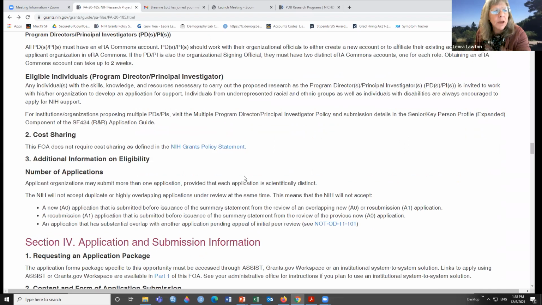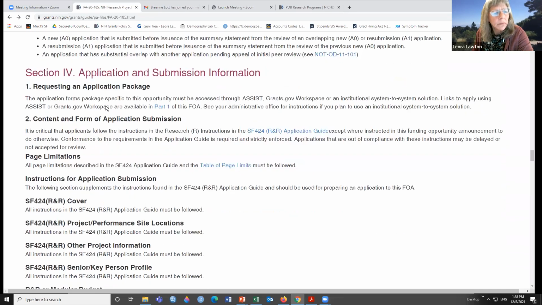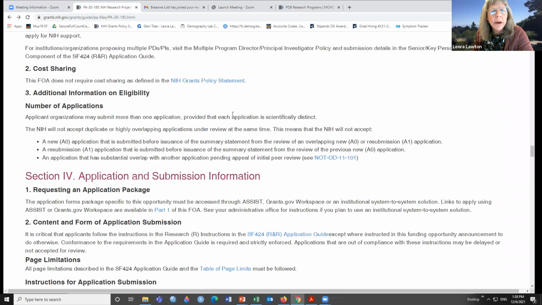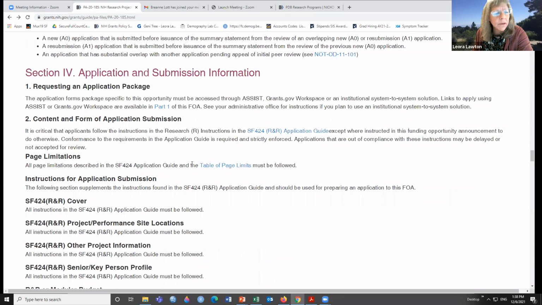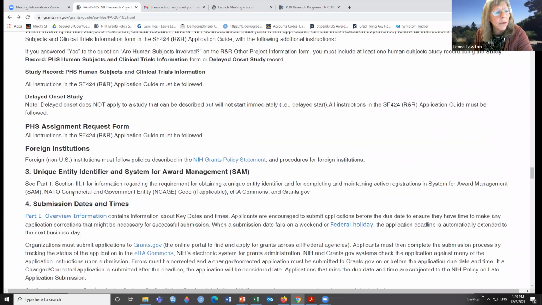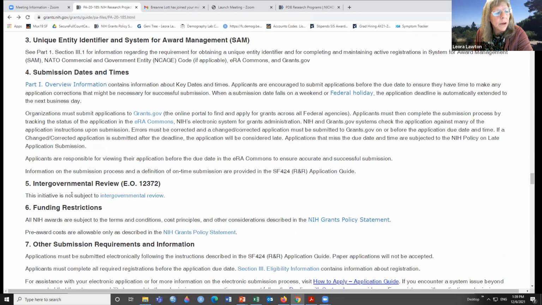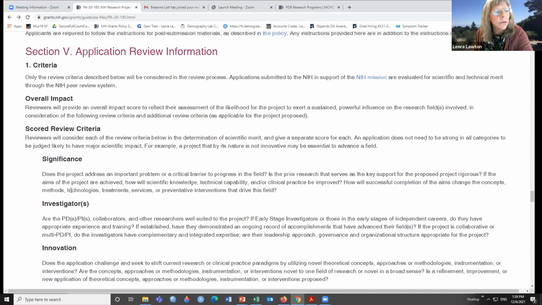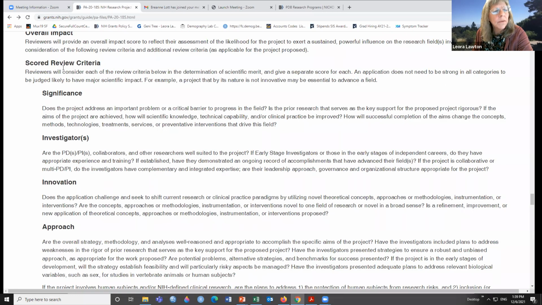And then later on, you skip all that stuff. Eligibility might matter. Sometimes they'll say you have to be a US citizen or permanent resident. Sometimes they'll say foreign institutions may not apply or may apply. So there's certain things there. And then they'll go through a whole bunch of stuff. You kind of ignore that. That's not really relevant at the early stage. And you will go to the scoring criteria. And this again is standard, but other ones are more specific in terms of what they're actually looking for.